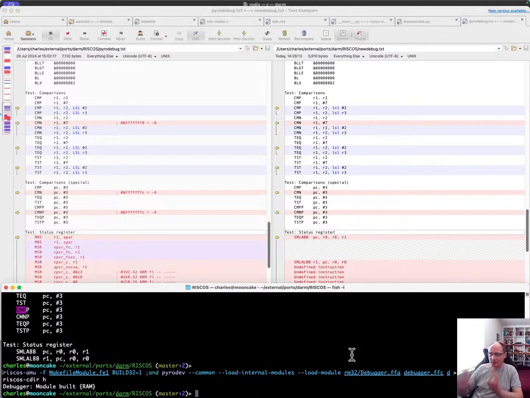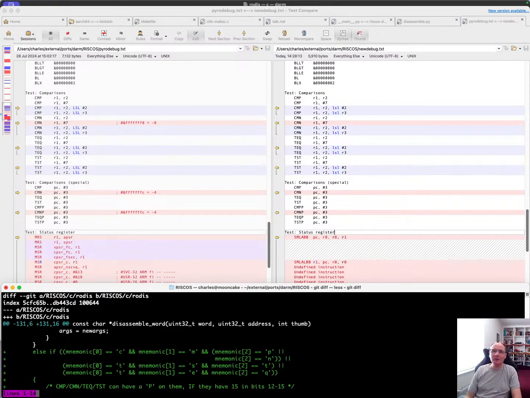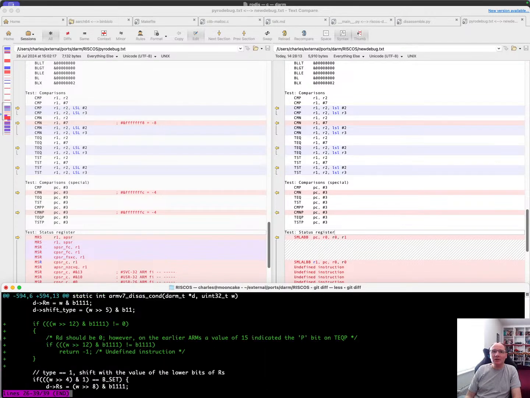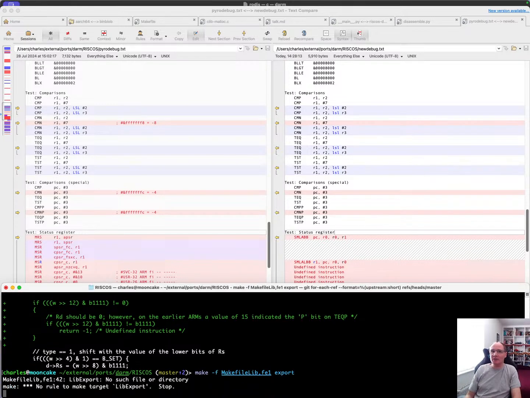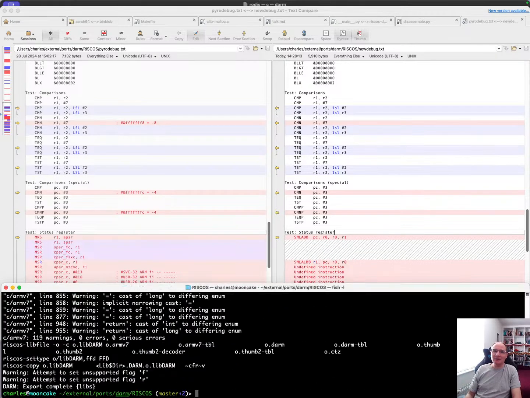So let us just get this committed and then we can take a break. That was a lot of work just to get that on there. Oh, I wanted to make the library as well, didn't I? Let's just do the library. Rebuild it.